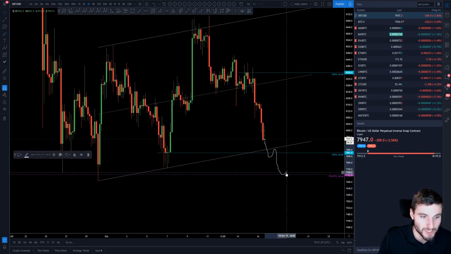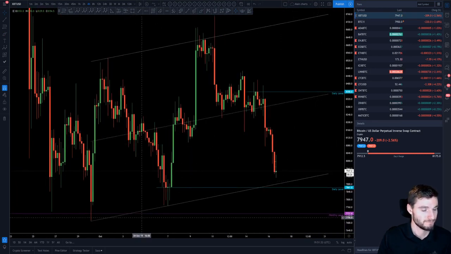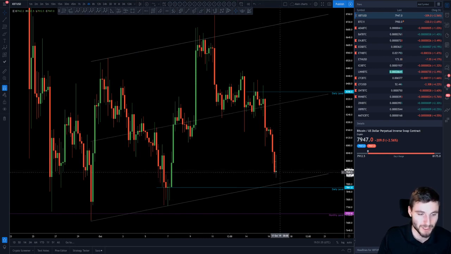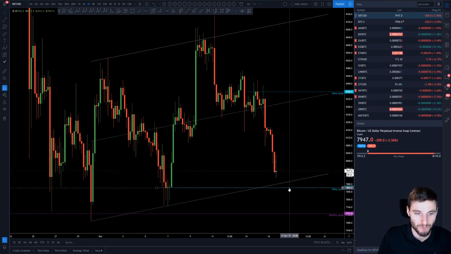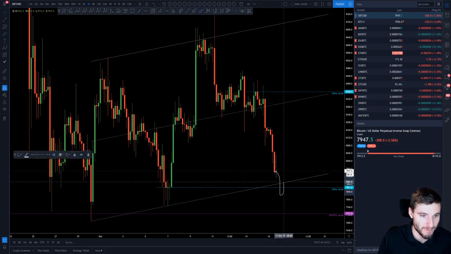Do you hold the bottom of this channel? Make sure you have this one on your charts. It's super valid. Just add it on your chart. It's going to be helpful for you. The confluence here of: do you break the daily? Do you hold the daily? Do you sort of backtest it? Do you not backtest it? Do you break through it, backtest and move down?